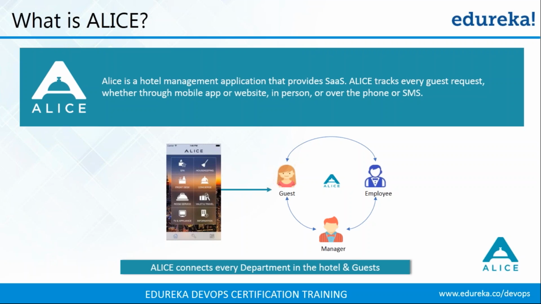The people who started to develop Alice thought that every hotel could just buy this service of Alice, and it manages all the services that a guest orders. Every time a guest orders something, it contacts the employee directly and it all gets included in the account, and when they're checking out they can directly deliver the bill to the guest with all the services that the guest actually availed in the hotel. And that's why it's getting very popular right now, and most of the hotels in Europe and United States are using Alice.